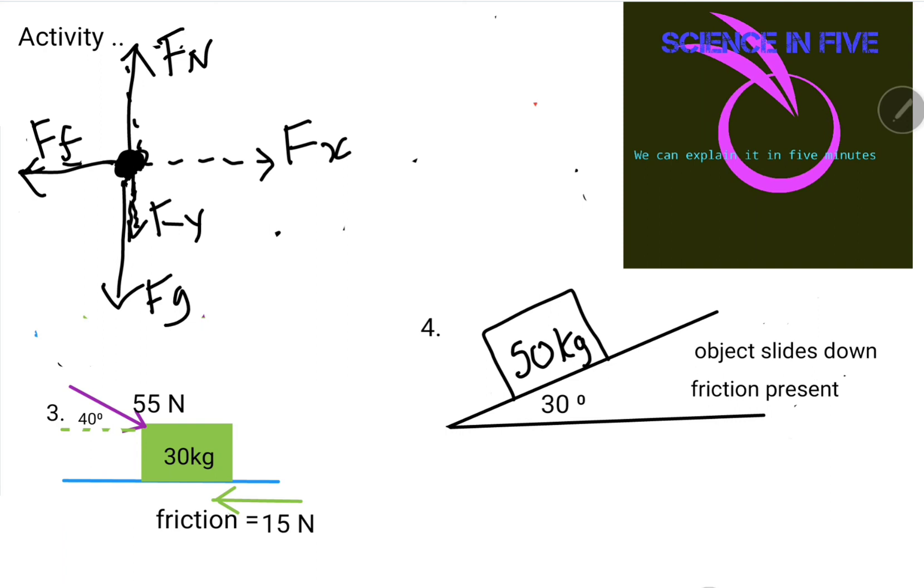Okay, that's for number three. For number four, when you've got an inclined plane, always try to mimic the plane itself. So this line that I've drawn is mimicking the incline, so it's parallel to that axis. Then I draw in the perpendicular axis. Remember again, draw in the perpendicular forces, it makes the calculation easier.